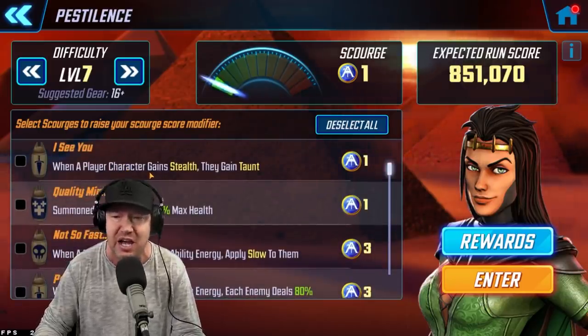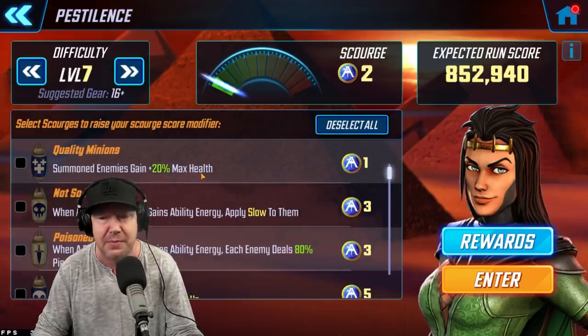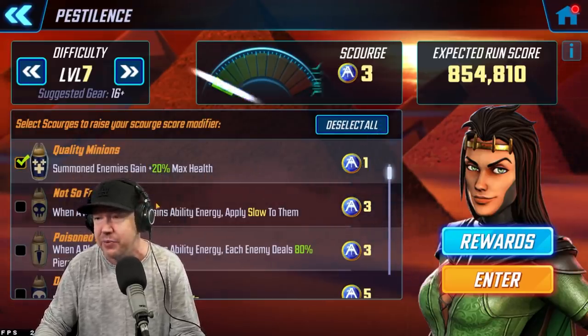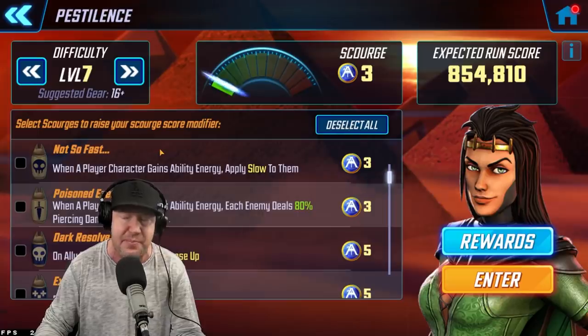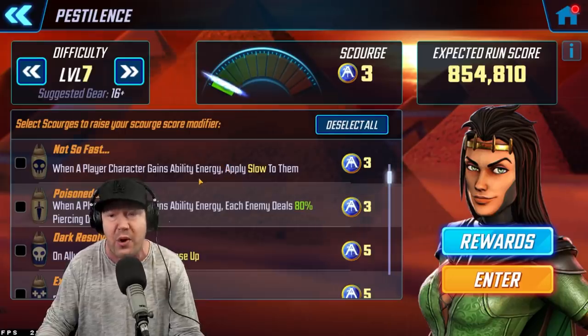When a player gains stealth, they gain taunt. That's fine. Let's turn that one on. Summon enemies get 20% max health. Okay, that doesn't seem that bad. Let's add that one. So they're starting to add up, and there's a lot of them. But it's hard to get over that 1.2 million.